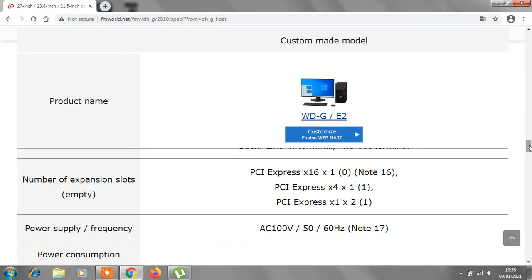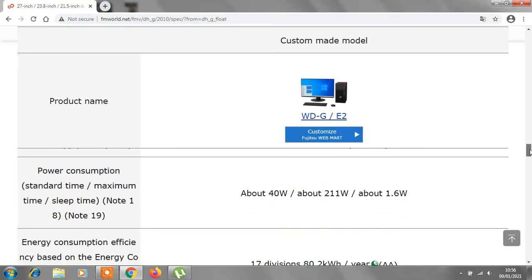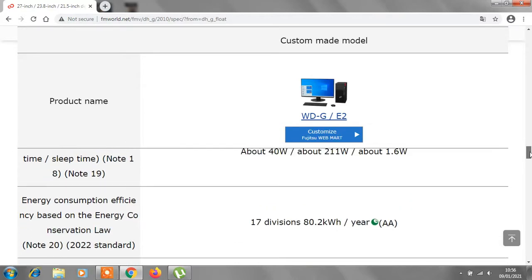Number of expansion slots, which is important. PCI Express x16 x1. Says 0 on there. But no empty in there, by the way. Nothing's empty. Alright. Power supply, power consumption, energy.